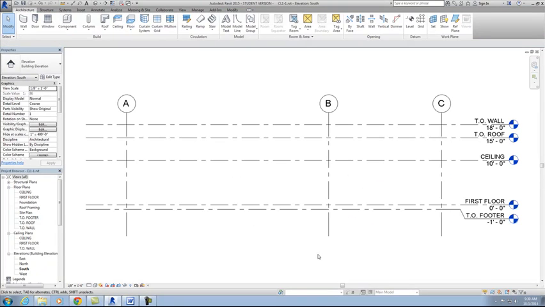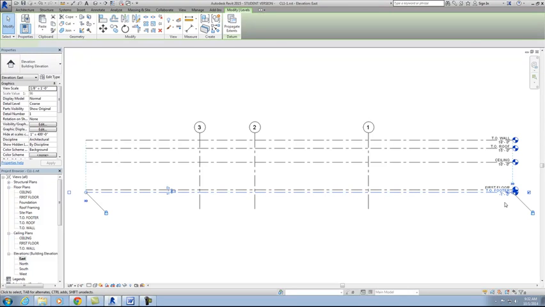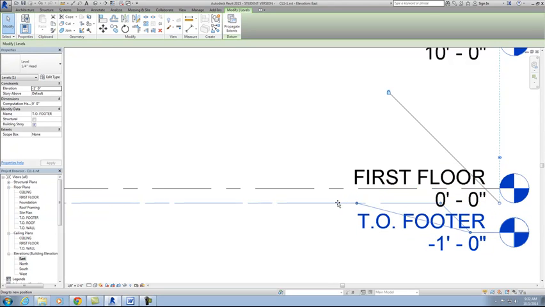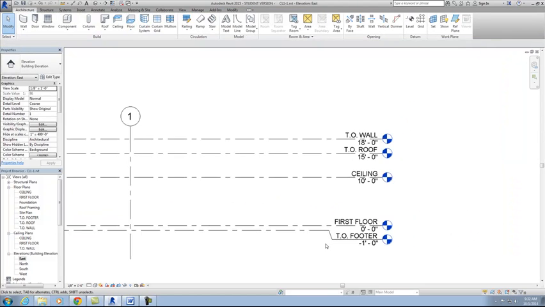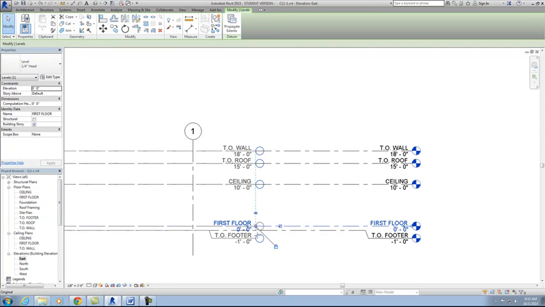And this is something you'll have to do eventually, but you should go to each of the elevation views and do the same thing that I just did with the south. So I'm going to do that too. So I'm going to go to east now. Okay, so now I'm in the east elevation. I'll do the same thing. I'm going to also turn on the little break here, just like I had to do in the other view. There. Then I'll just click on one of the levels and I'll drag it by the handle.